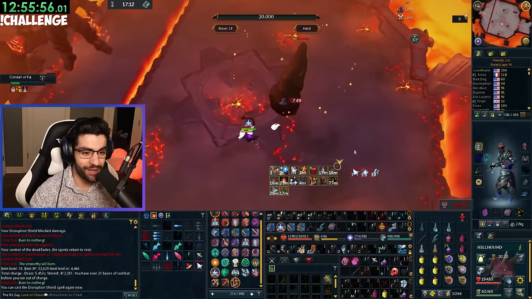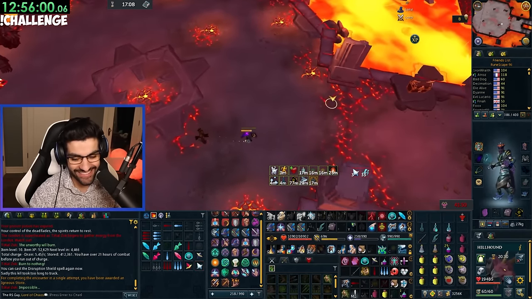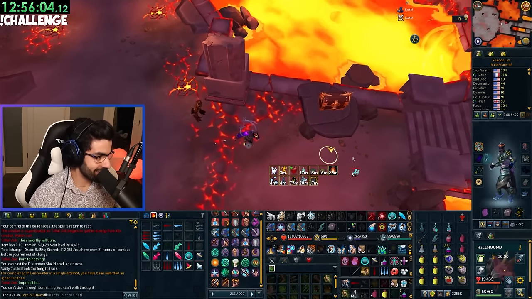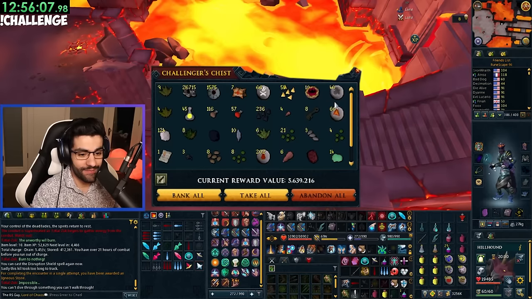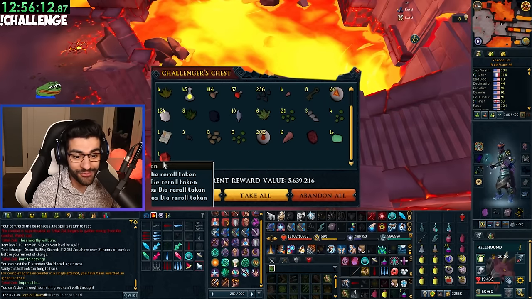All right, what do you got for me, Zuck? Do we win? Impossible. You hate to see it. No such luck, but that's okay. That still was really, really cool. I mean, I made 5 mil. Could do worse. I got another reroll too.